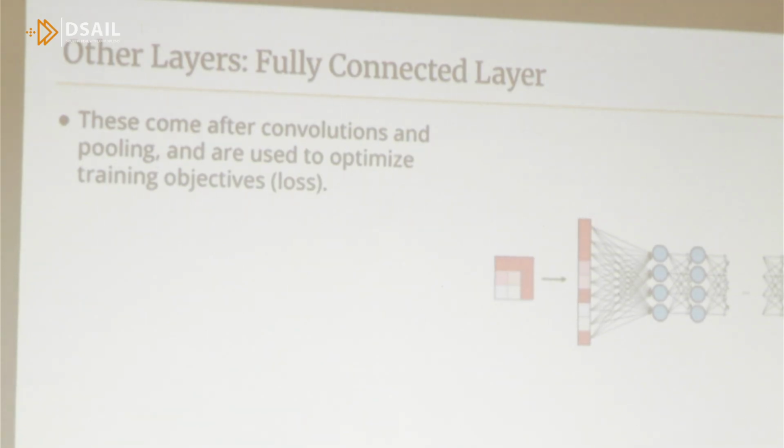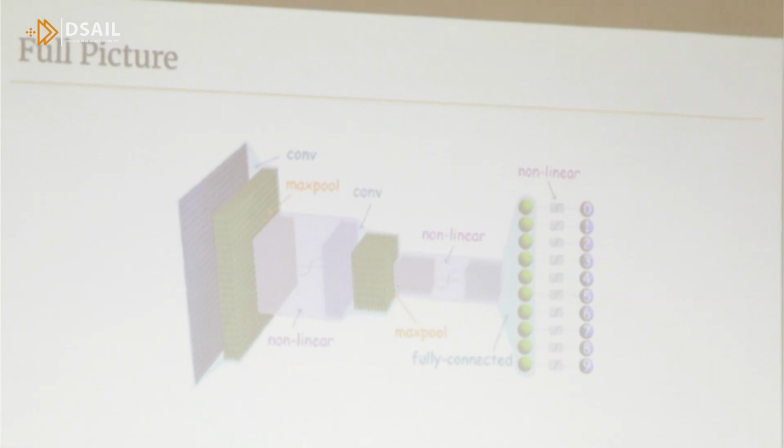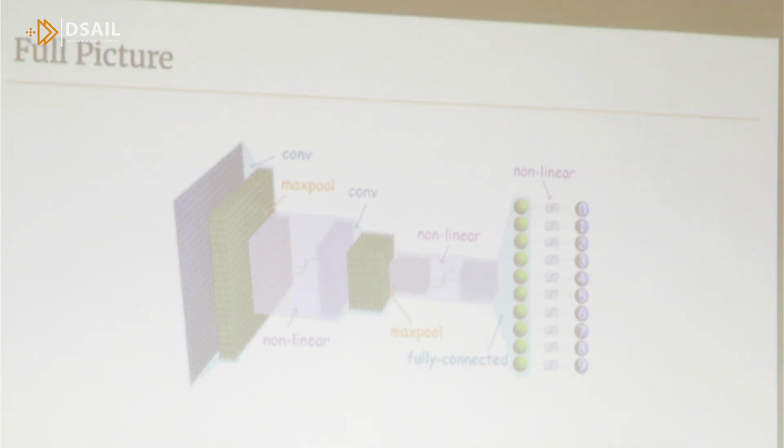When it's fed directly, the fully connected layer has by itself to learn the features. But when we have convolution, the features are learned, and then when they are passed on, the work of the fully connected layer is, based on these features, to make a prediction for whatever task you have, whether it's digit classification, object detection, or whatever it is. And so this is a full picture of how it looks. These layers can be repeated with varying dimensions.